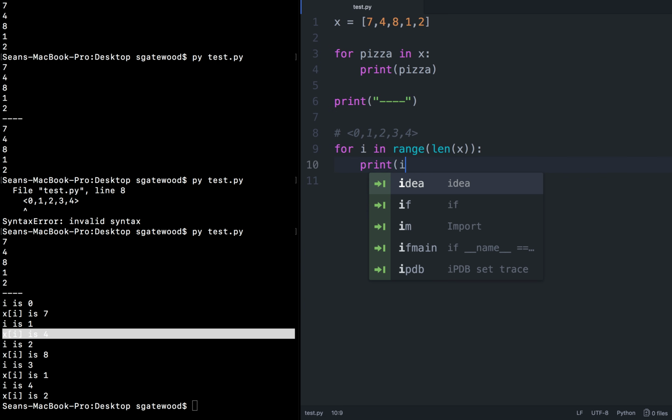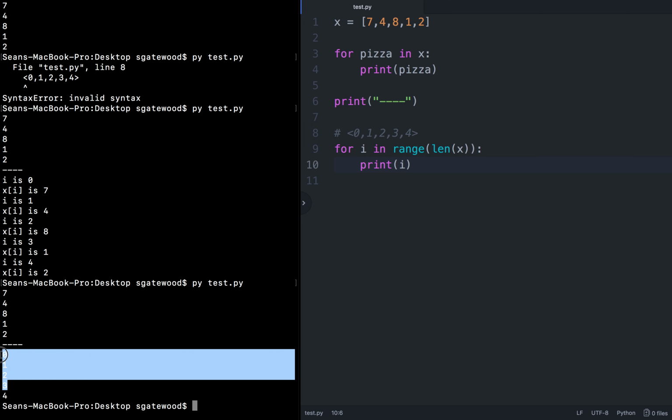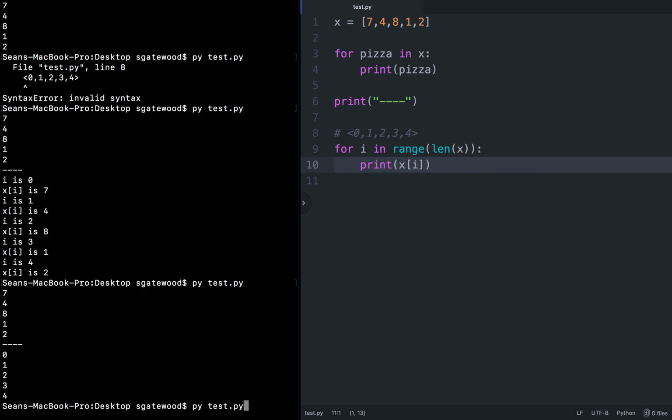And you know what? Even if you're still confused on it when you're working on your assignments, I would just start out when you write a for loop by printing the i, so you can see what it is, what you're working with, and then you can say, oh okay, it's each number, so I can go to and index that thing. So there we go.